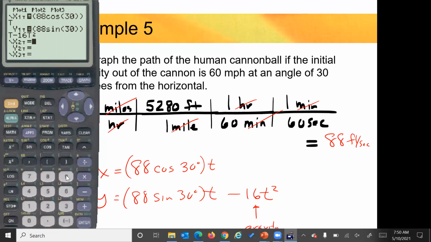Let the fun begin here. As we start graphing, think about it: a person takes off at 88 feet per second. How long are they going to travel along the x-axis, and also the y-axis? Let's graph it and see what happens. Whoa, they took off. We zoom out. Eventually we want to end up in quadrant 1, right?